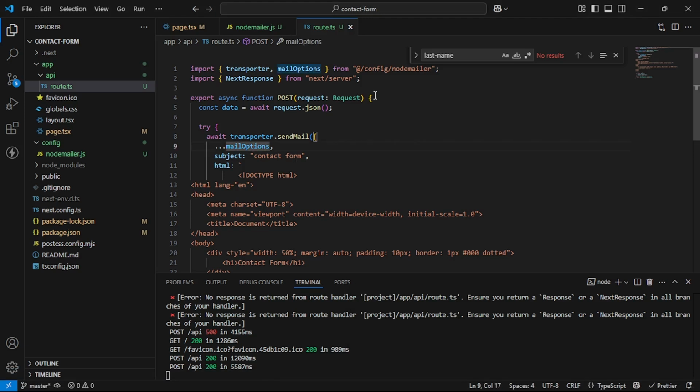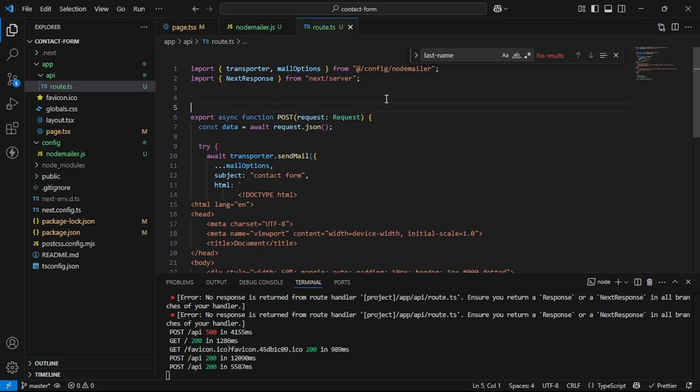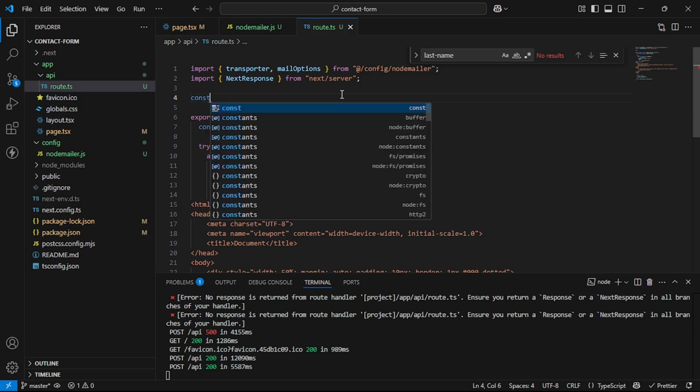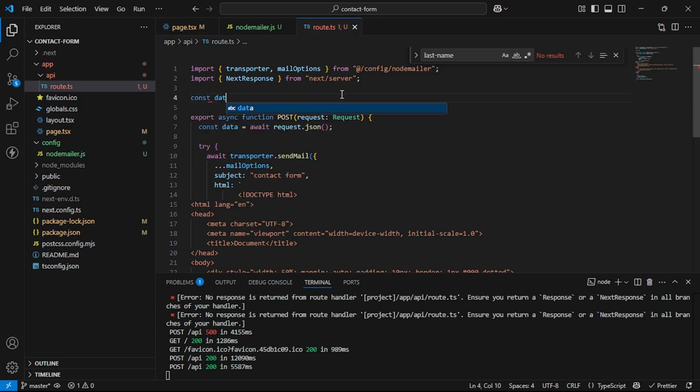But before I do that, I'm going to create a function that will list out all the values coming out of our data here. So let me just create the function. Let's call it dataToHTML. And this will be a type of object.